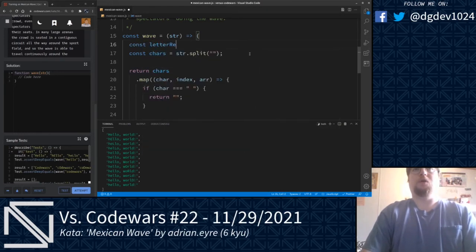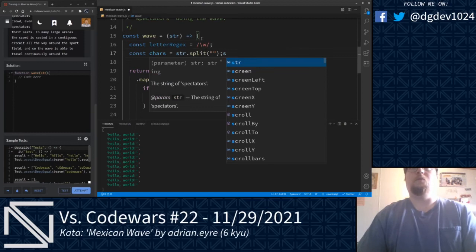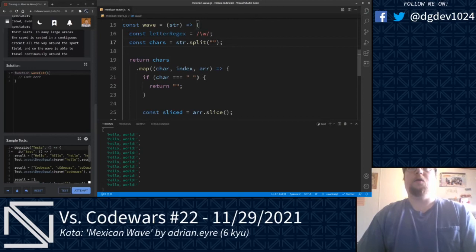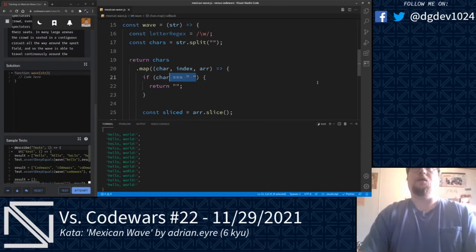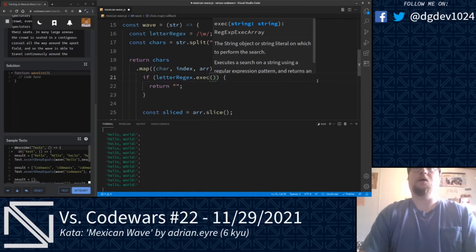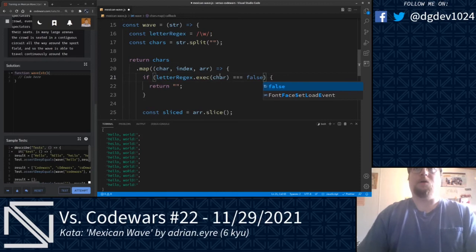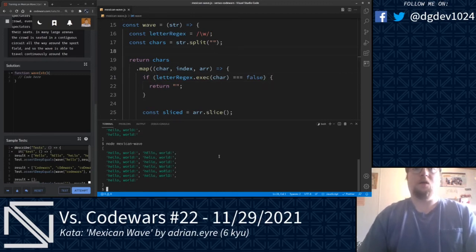Const letterRegex. We look for individual letters here in our regular expression. And I think it's letterRegex.exec on char. If this returns false, now let's try that.